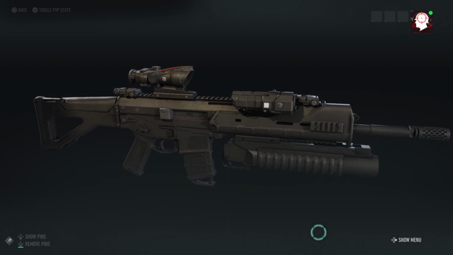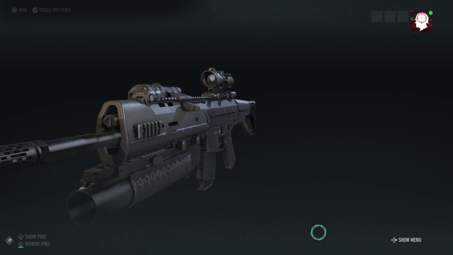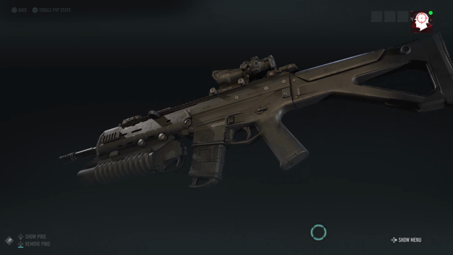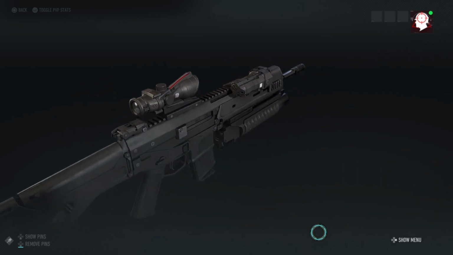Once you max out your upgrades, you'll receive bonuses. First, 10 plus on your reload after a kill. Second is 10 plus mobility after a kill. And last is 10 plus handling after a kill.